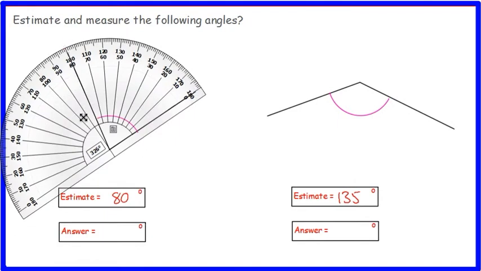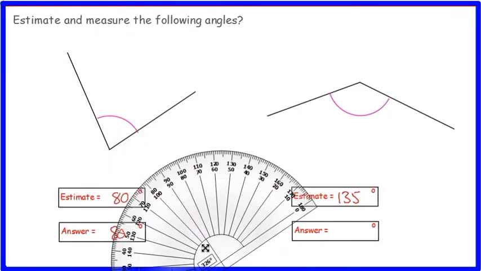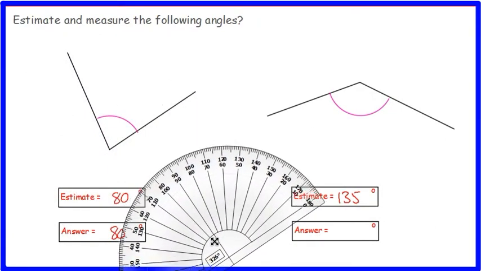Now you always count from 0. In this instance, 0 is on the inside. We're trying to get this line to meet this line. So I'm at 0, 10, and if you can see that red dot, it's just underneath the arrow. I'm going to keep going round, and I'm at 75 and at 80 degrees. So it's exactly 80 degrees. Now my estimate stops me from calling it 100 degrees because some people would call that 100 degrees. But I look at it and I go, no, that's less than 90, so it couldn't be 100 degrees.